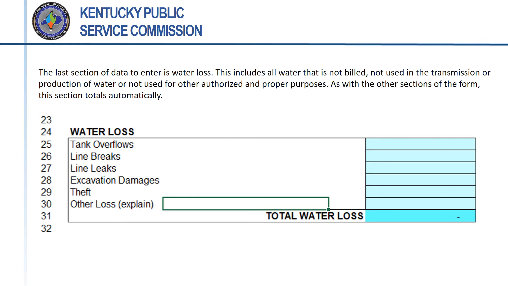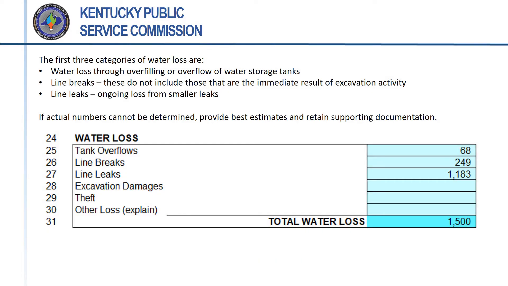The last numbers to be entered are those for water loss — this includes all water that is not sold, not used by the water system itself, or not used for other proper and authorized purposes that do not generate revenue. All amounts listed in lines 25 through 29 should be documented through records maintained at the utility's office. Those records are subject to examination by the PSC, including as part of a utility's routine inspection. The first three categories should account for the bulk of the water loss. Tank overflows include water lost by overfilling or overtopping of storage tanks, but not water lost through slow leaks or catastrophic failures of tanks.